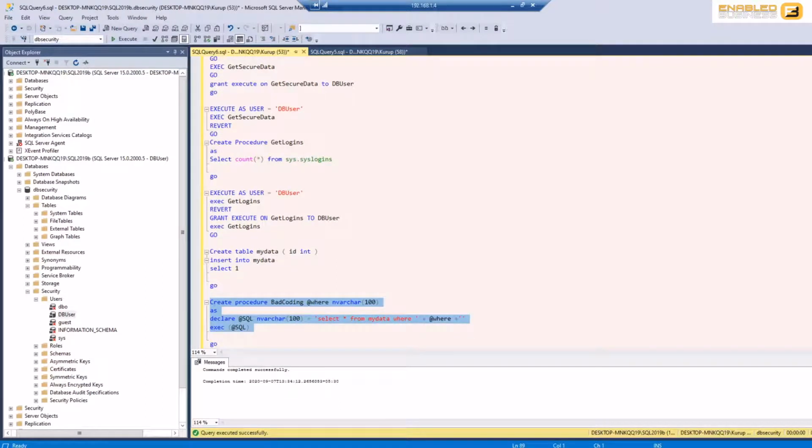So you'll see that I've got a variable called @SQL, which is select star from the table where condition, and in the where condition the application formulates the where condition and passes it in as an input to the stored procedure, right? And this is fairly common. I see it happen in a lot of places, especially where there are websites where the where condition changes frequently. For example, on job sites where you might have one where condition which is filtering by experience, another by salary.